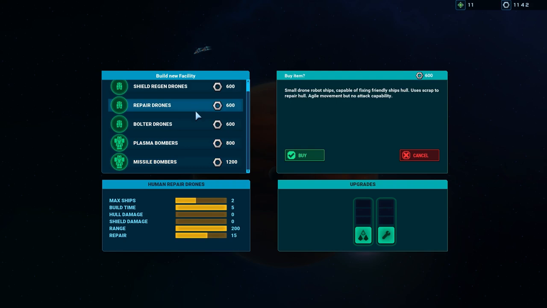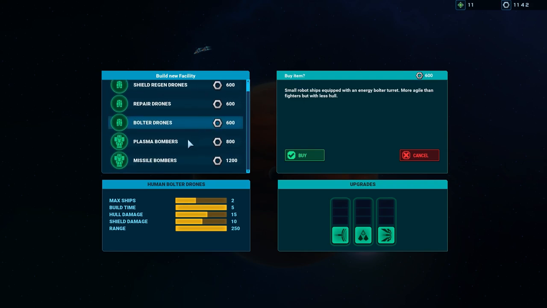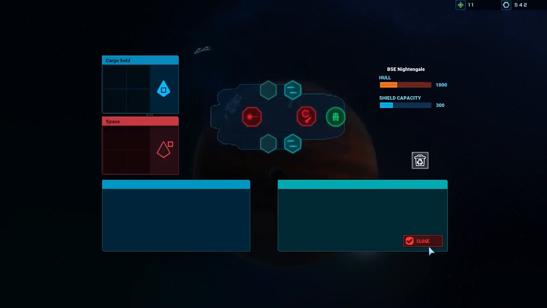Repair drones? Hello. Small drone robot ships capable of fixing friendly ship's hull. Uses scrap to repair hull. Eh. I don't like that it uses scrap. Small robot ships equipped with an energy bolter turret. More agile than fighters but with less hull. Mm. Elite bombers equipped with high shield damage, energy turret, low maneuverability, but good range. No, we're gonna try bolter drones.